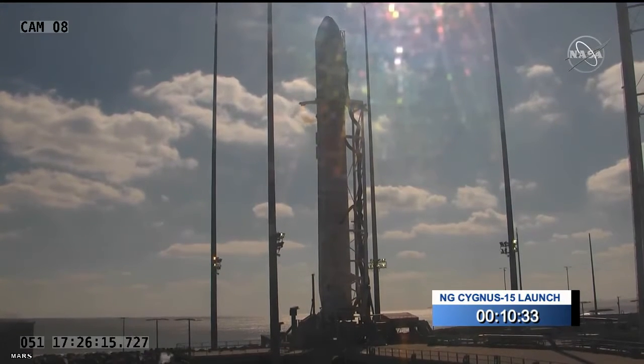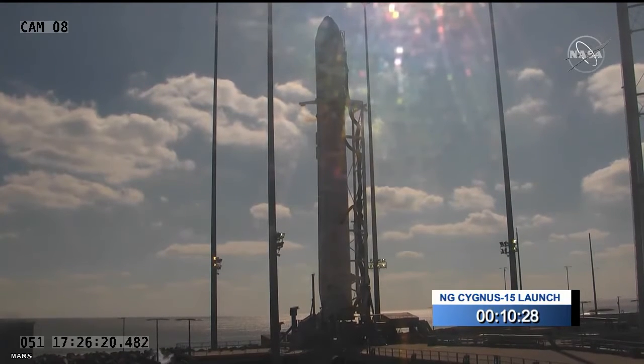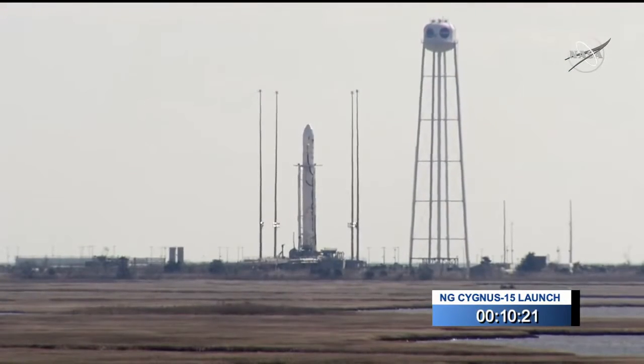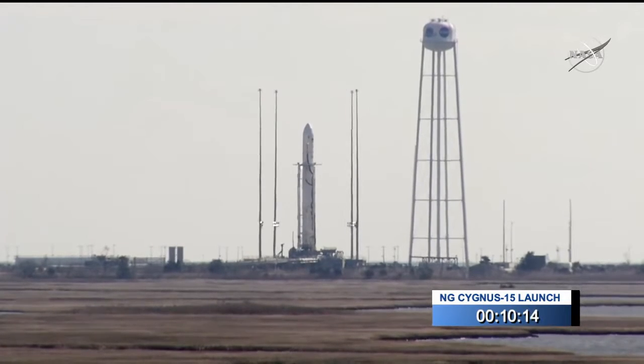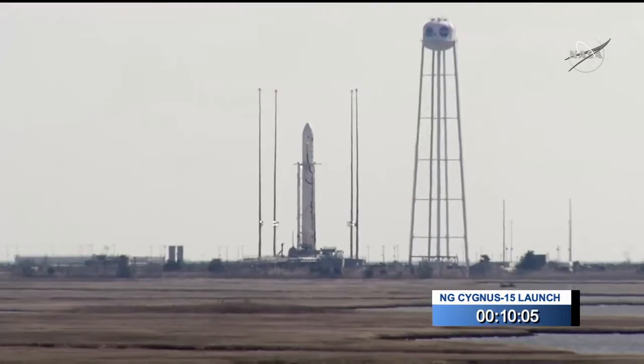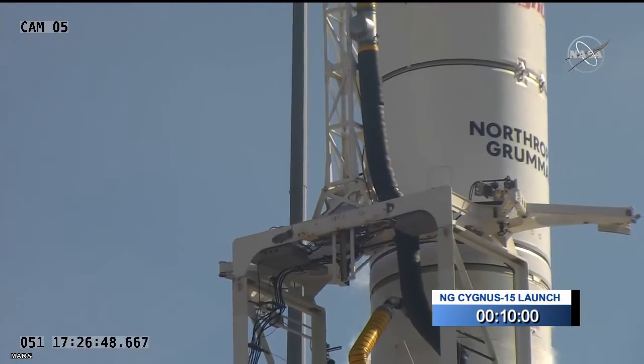Hi, Gary. Yeah, so our teams are spread out all across the United States in Wallops, Dulles, and Chandler. The entire team, in these final moments, is looking at our various telemetry data to make sure the health and status of the vehicle are within constraints. As you just heard, there was a go poll of our Antares chief engineers, safety officers, and leaders to continue the countdown. And we'll continue to monitor the telemetry stream and make sure Antares is healthy and ready to go for launch here in a few minutes.